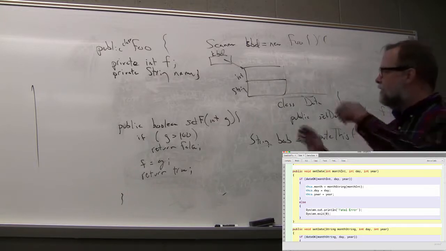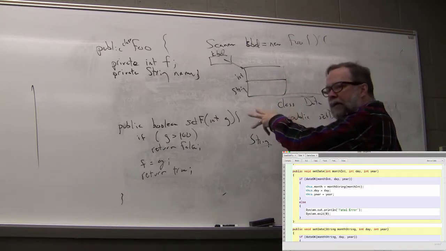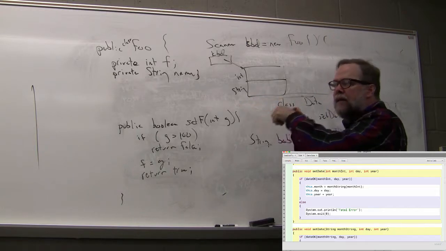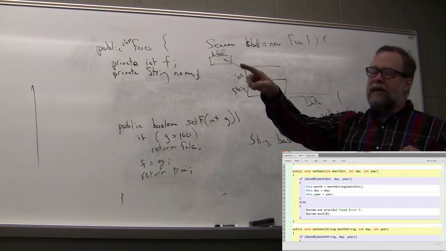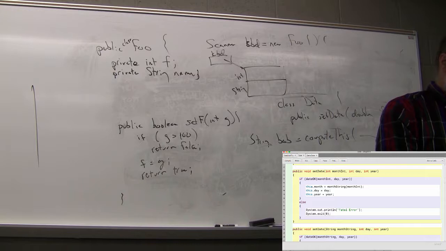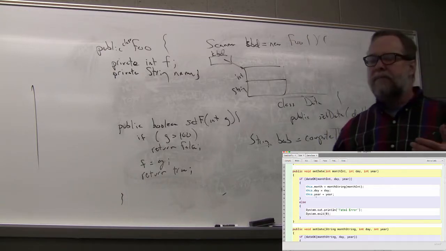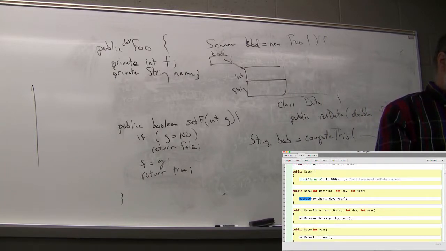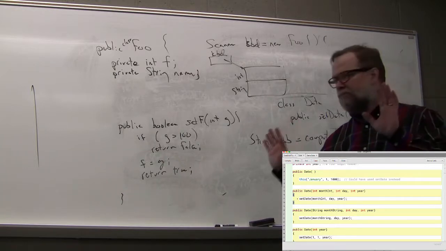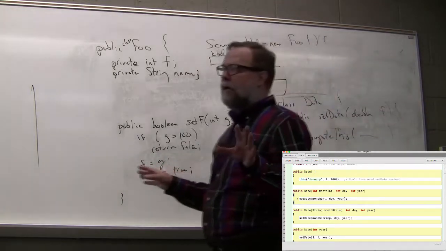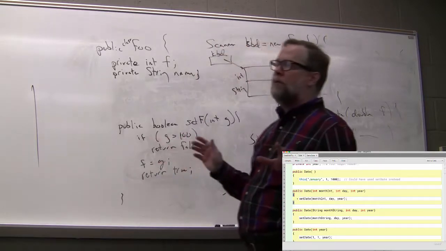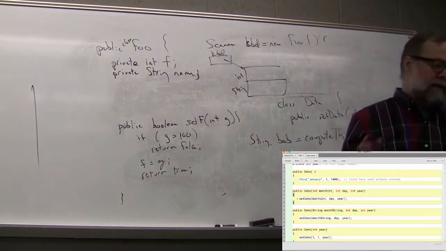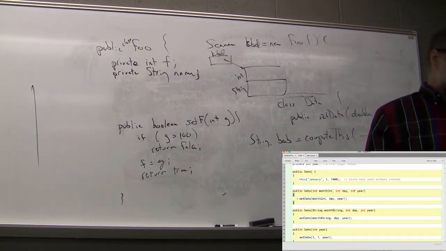So basically, first the cookie cutter cuts out a chunk of memory big enough to hold a date, and then this code is invoked and it initializes those fields. It assigns the month field, the day field, and the year field appropriately. And then the method returns. So that's what it does. You'll notice there's no return statement here. It just sets the instance variables. That's all a constructor really needs to do, is to set the values of the instance variables.